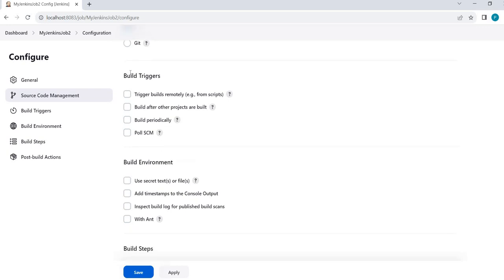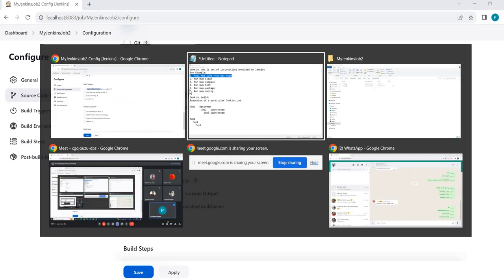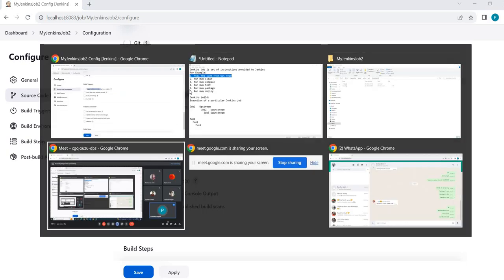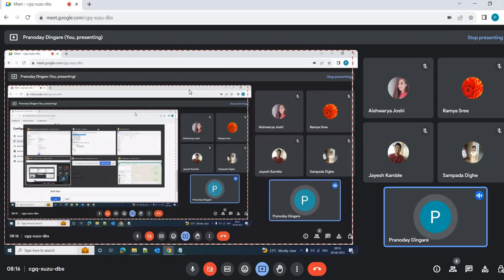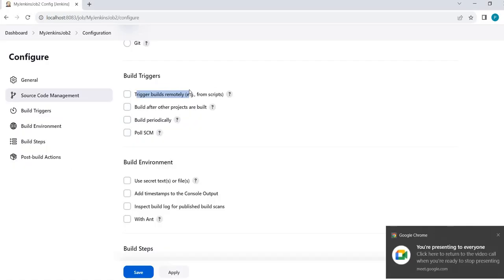Then build triggers. Trigger builds remotely, meaning if you remember, I had mentioned, I think one or two lectures back, about Jenkins CLI, wherein you can trigger the Jenkins build from the command line interface.